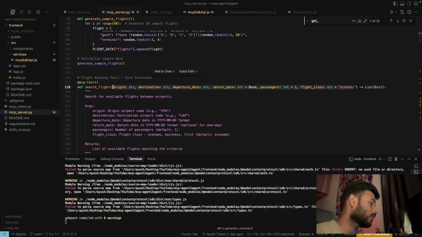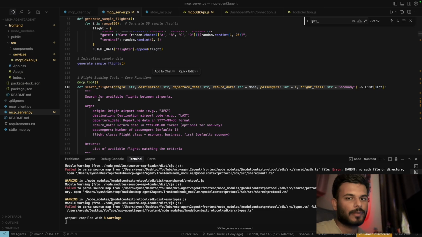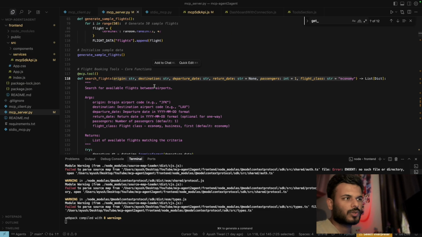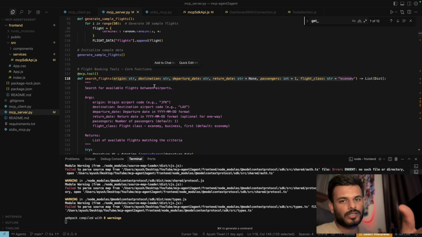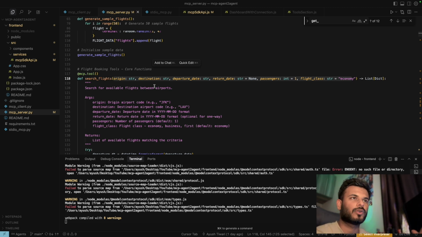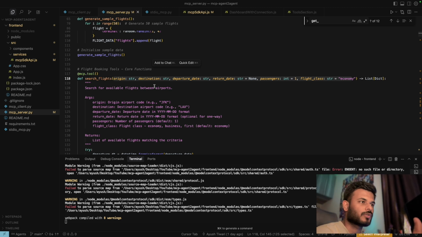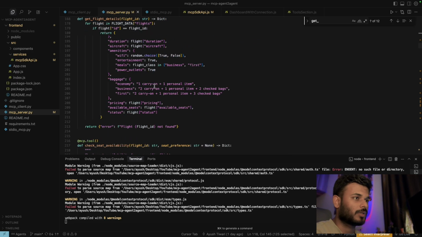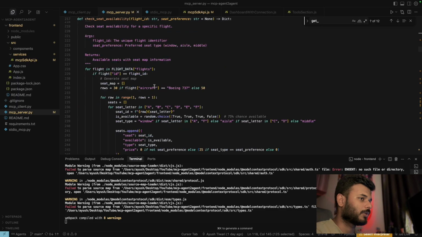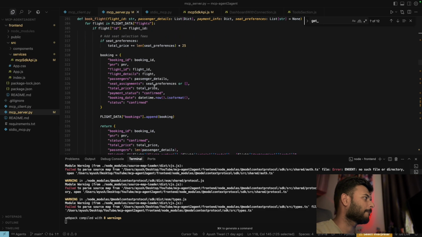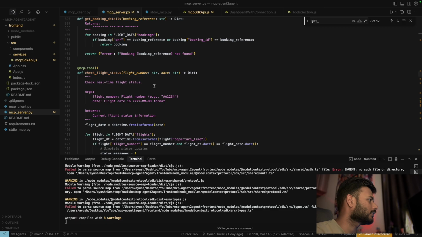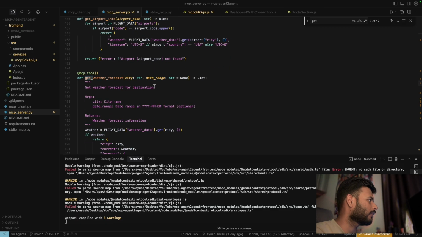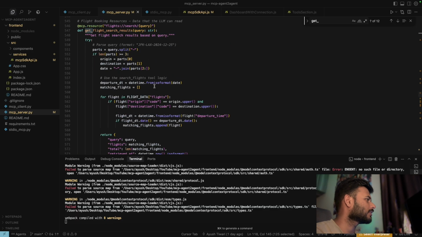We have discussed earlier also the description of the tool and the input parameters. On the basis of these two and what output your tool is returning, the LLM will try to figure out which query can be solved by using which tools. So this is pretty much a basic tool definition. It contains all the dummy tools which we require during a flight booking. Let's check a resource as well, how we are defining it over here. So this is my resource.